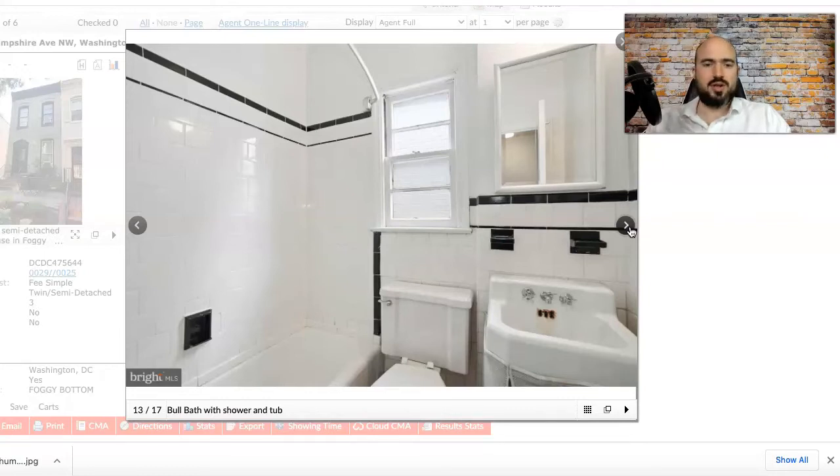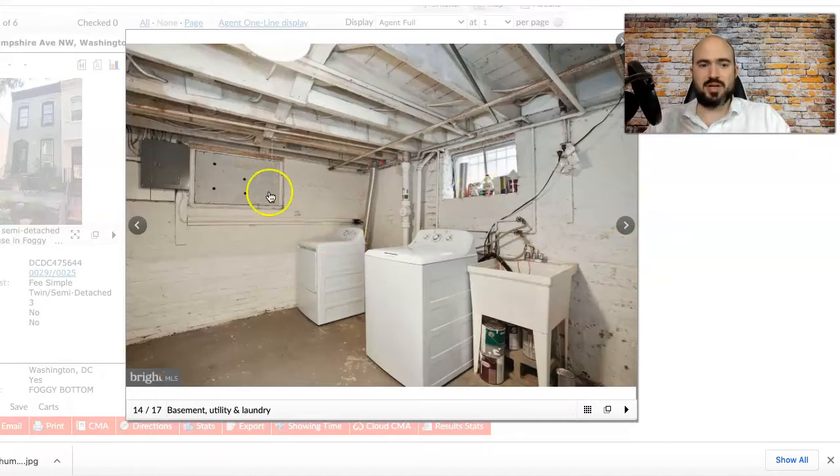This would be a perfect office or second bedroom for a college student or someone who just wants to live in the city — you're paying for location, not space. Here's the bathroom: obviously livable but could use some work. Because it's a small house, this bathroom would not cost too much to renovate — I'd estimate somewhere in the ballpark of $10,000 to $25,000 depending on how much you want to spend.